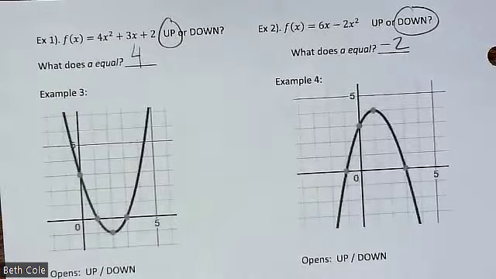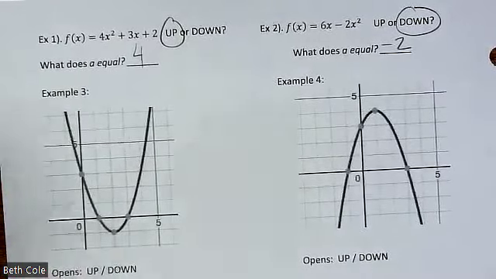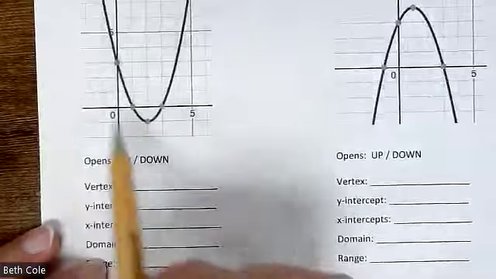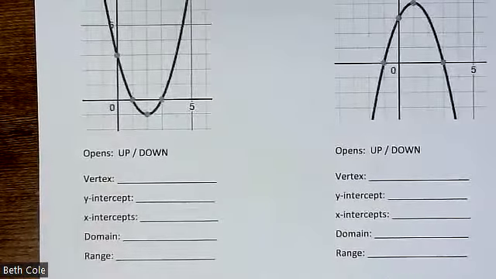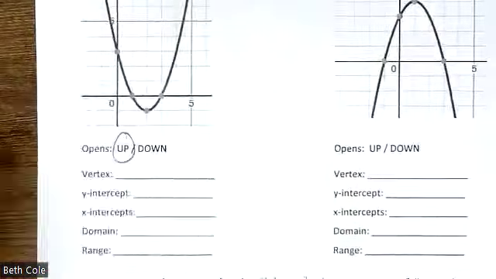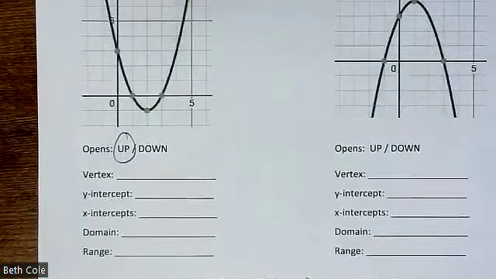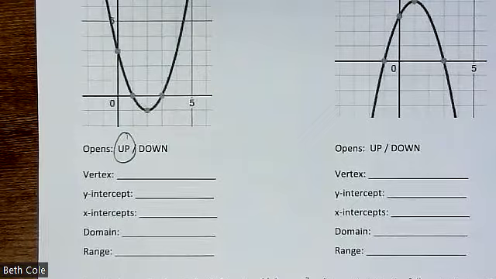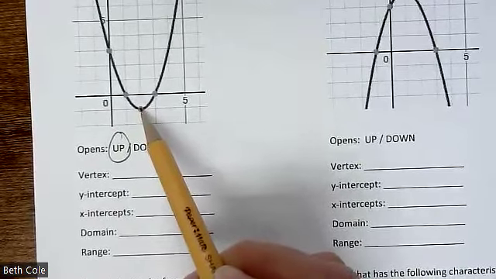For these, you're going to use the picture to answer the questions. I'm going to do the first one, and then I'm going to pause the video and let you guys try the second one, all right? So looking at this guy right here, opens up or down? What do you think? Up. It's facing upwards, like a smiley face. That's all there is to that. Now the vertex, that's a new piece of vocabulary, or have you heard that before, the word vertex? Okay. That is the center point. It's like the maximum or the minimum. In other words, this point right here. Do you see that one?